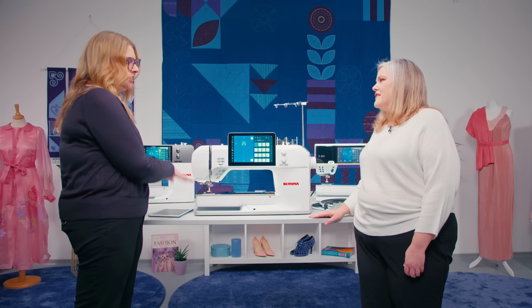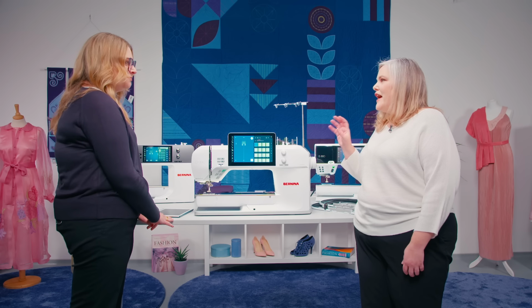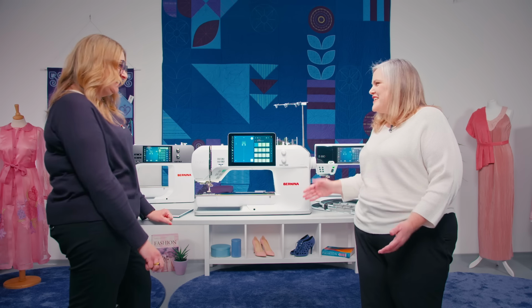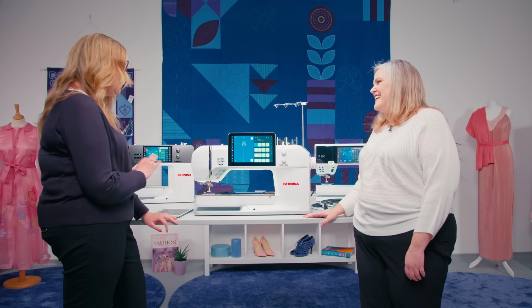Okay, very exciting. And I know that this machine does have a laser like the 790 Pro, correct? Correct, it does. It's the exact same feature that we brought into the 790 Pro. So that wonderful laser in all needle positions, we have it now also on the 990. Yeah, I love it for applique because you can see even where every stitch is going to be. I actually sew with it all the time. I didn't think I would, but I love it. I don't know how we did it before this laser. Exactly, yeah. And embroidery too, but in sewing, it's great.